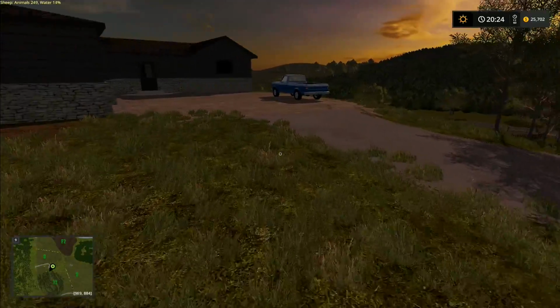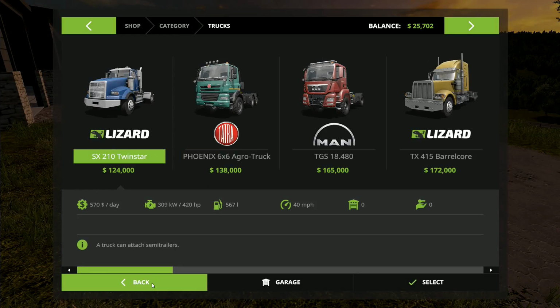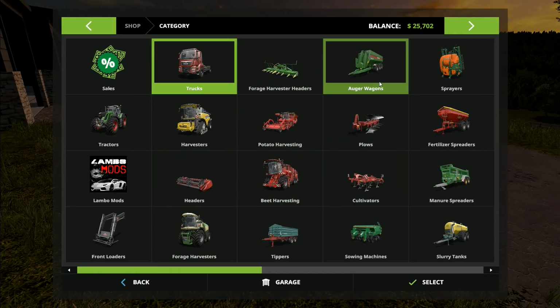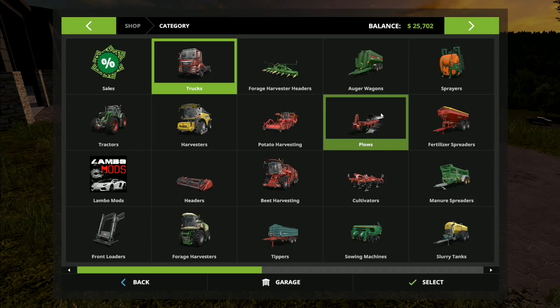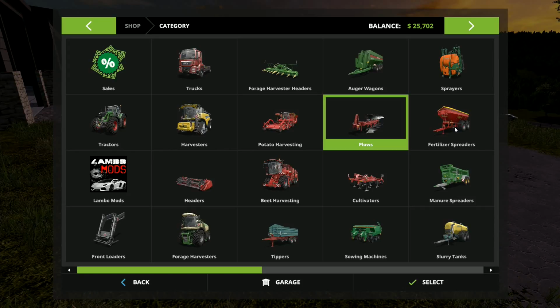But yeah, it wasn't quite as close as that vote, but we are going to be getting the Lemkin plough. That is the one that has won it by less than 100 votes. This one right here. So there we go. That is the Lemkin Titan 11 9-furrow reversible plough. We'll be using that one here on this farm. We're going to attempt to plough up the bit in the middle of field 1. Not quite sure when we'll do that yet.